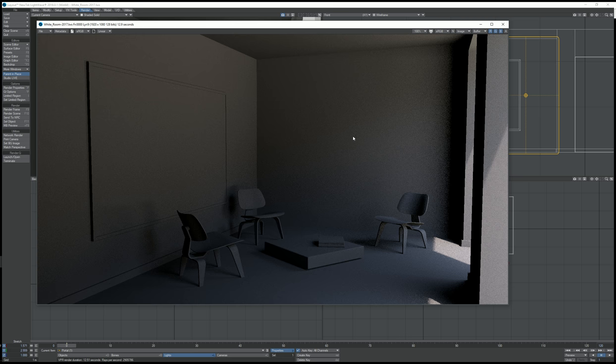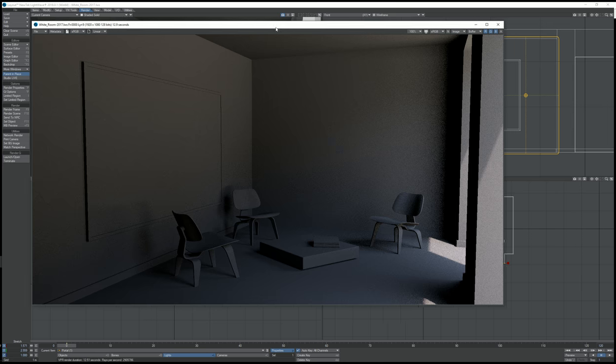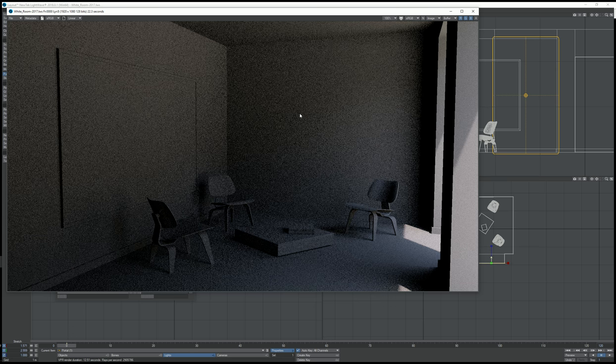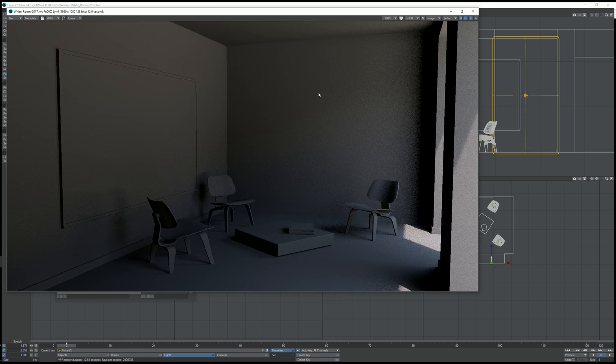And as you can see, the portal lights have much better quality because the illumination can be guided using the area lights with the portal mode on. If we switch between the GI and the portal light options, the quality difference is much better and the render time is almost half of what it was with just GI.